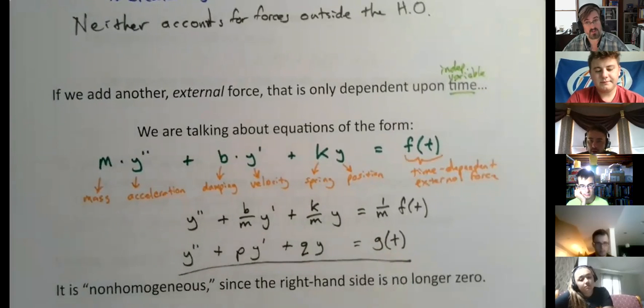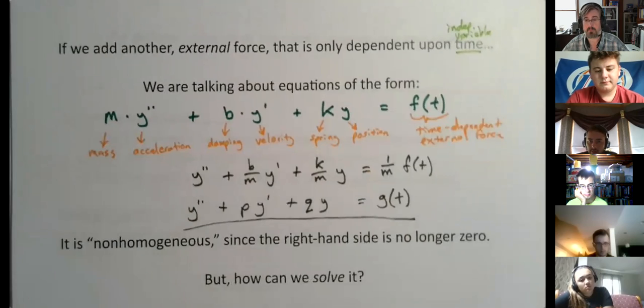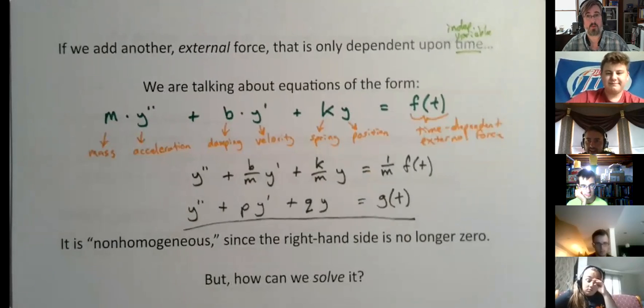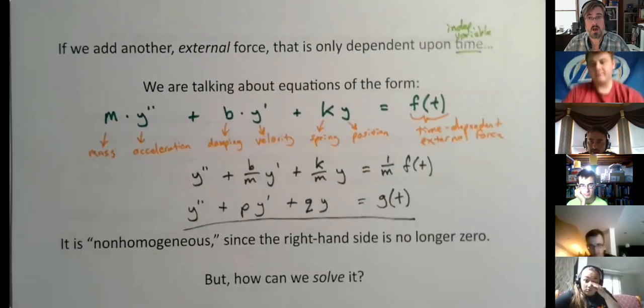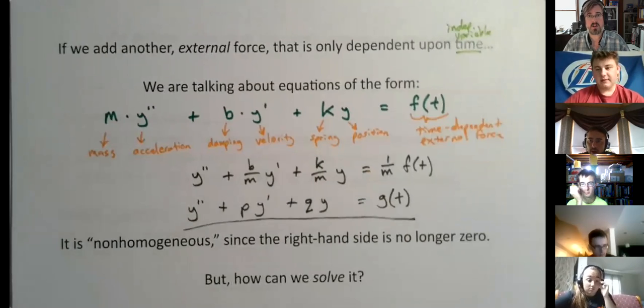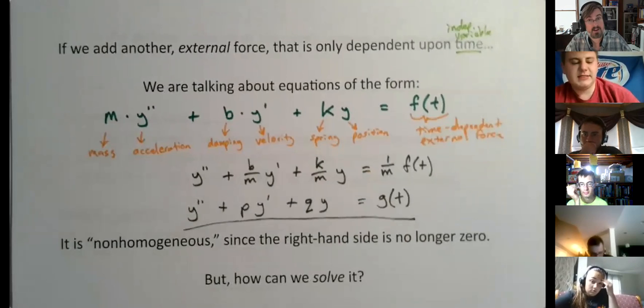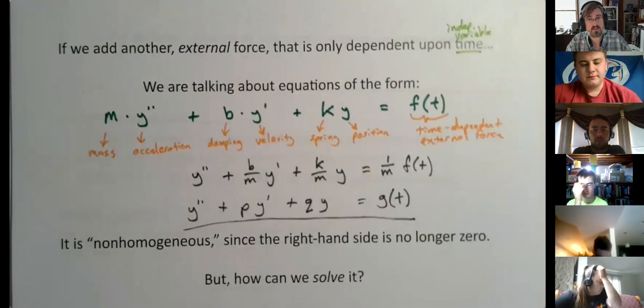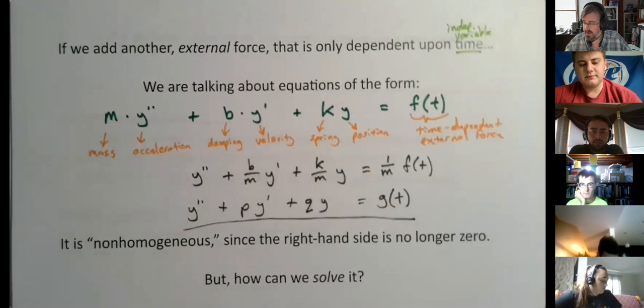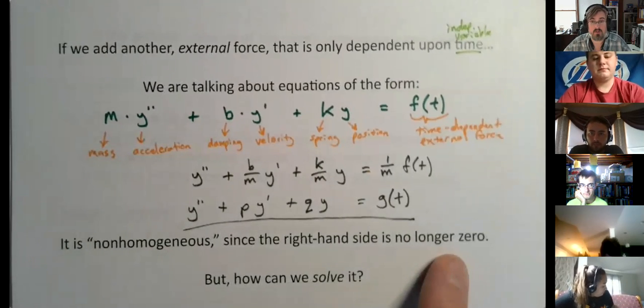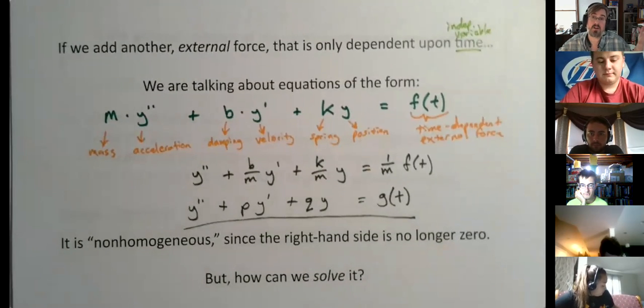So suddenly we're dealing with a situation that is non-homogeneous. There's a word we haven't heard in a while. Non-homogeneous. If you remember way back to chapter 1, a homogeneous differential equation was one that only had terms having to do with y or y prime, the dependent variable or its derivatives, right? So here's an example of a non-homogeneous one because it's no longer 0 on the right-hand side.